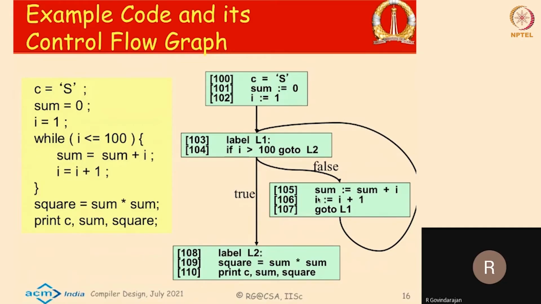Similarly, if you look at the variable sum, it is being read once and written once within each iteration. So the variable sum is going to be used 200 times inside the loop. And other than that, there are a few other usages that you can count from here, right? Now if you compare this with the usage for, let us say, a variable like C or square, they are being used once or twice outside of the loop. For example, square is defined once and read once, and C is defined here and read once, and so on.